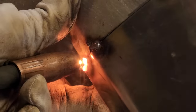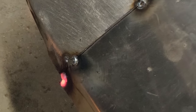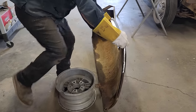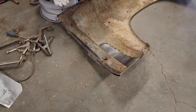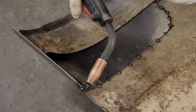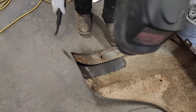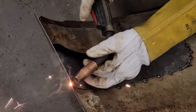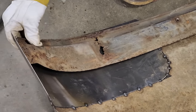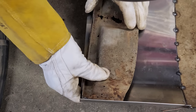Ouch. Pack that together there. I'm missing it, but all right, I'm going to flop it over. Knock a little spot on here because I can. Oh, my ground come off. Good. Now I got this edge to deal with. I'm going to knock it on here so it's tight. Why would I not? Ooh, that moved. See that move?